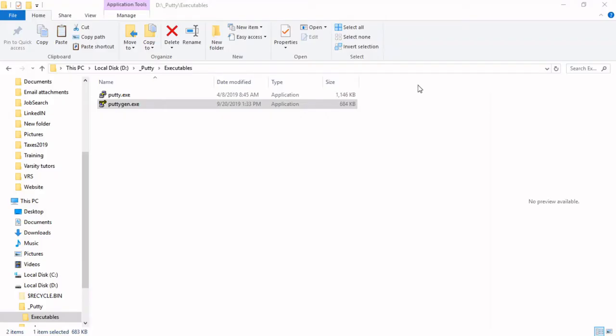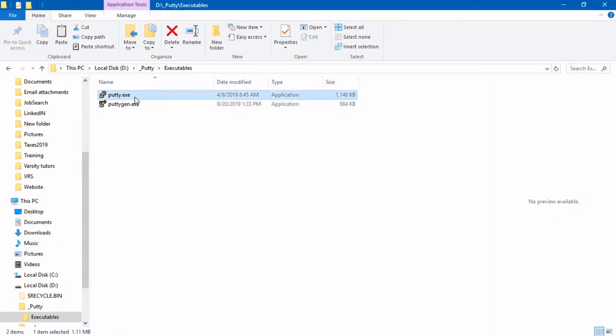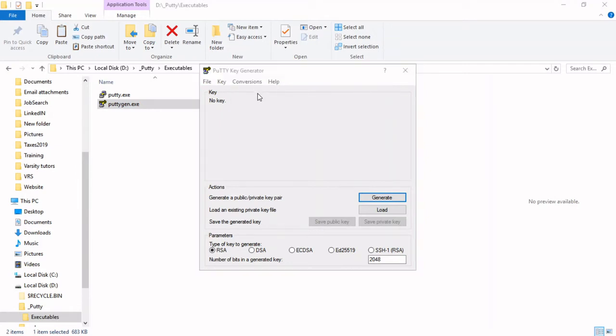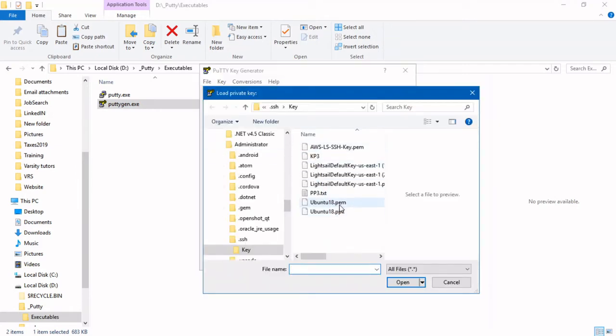Okay, so when you install Putty, Putty created a folder or asked you for a folder in the file system, and then it created a number of executables. I want to focus on two today. So putty.exe, which is our main executable, and puttygen.exe. We're going to go ahead and open puttygen right now. We're going to go ahead and convert one of the files. So we want to use conversions, import key, and then we want to find the key that we downloaded before from AWS or any other provider.